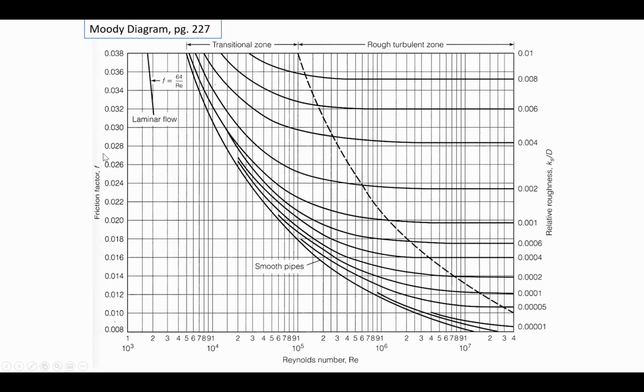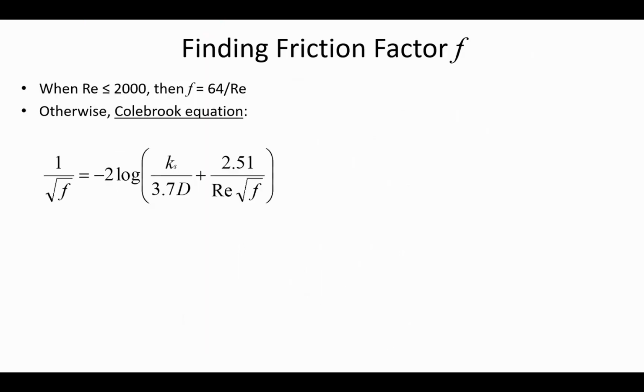But the problem with this is a lot of times we're going to have to calculate iteratively using the Darcy-Weisbach equation because the flow rate will depend on the friction factor, and the friction factor depends on the flow rate. There's kind of a chicken and the egg thing where you can't know the Reynolds number until you know the flow velocity, but the flow velocity depends on the friction factor. And so the Moody diagram will be relatively less convenient for us in those implicit situations where we're having to iterate in order to find the friction factor and the flow velocity.